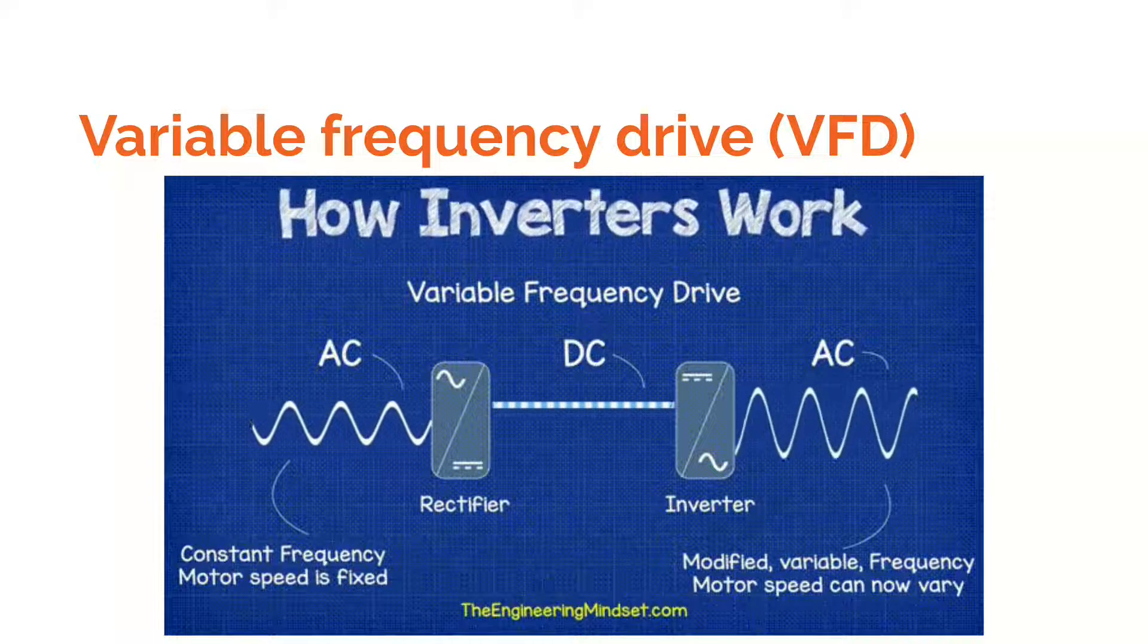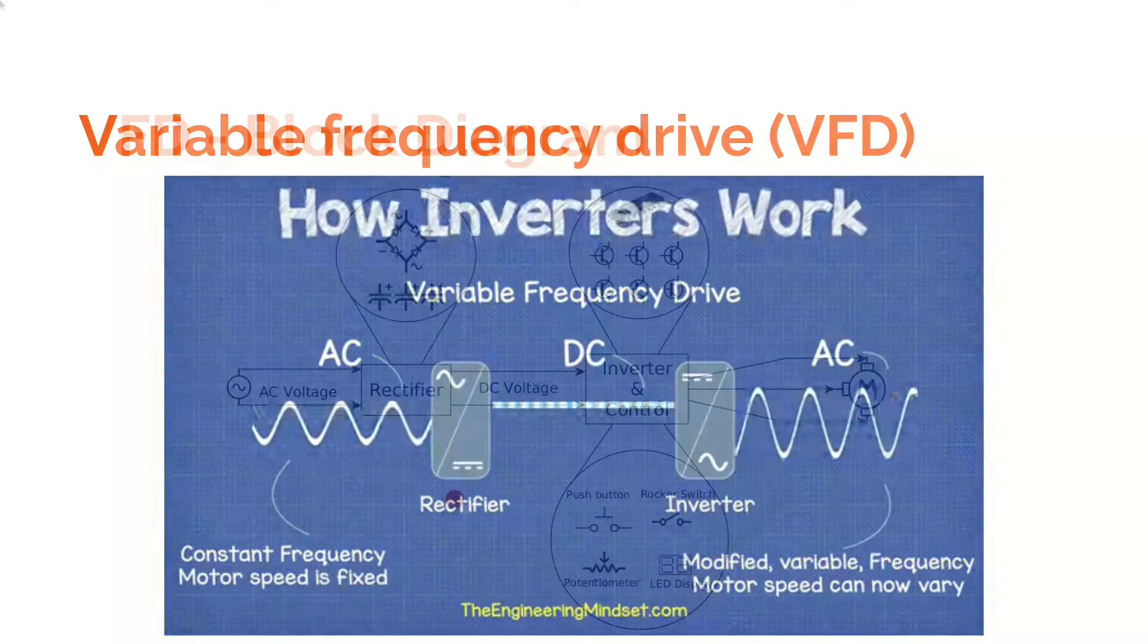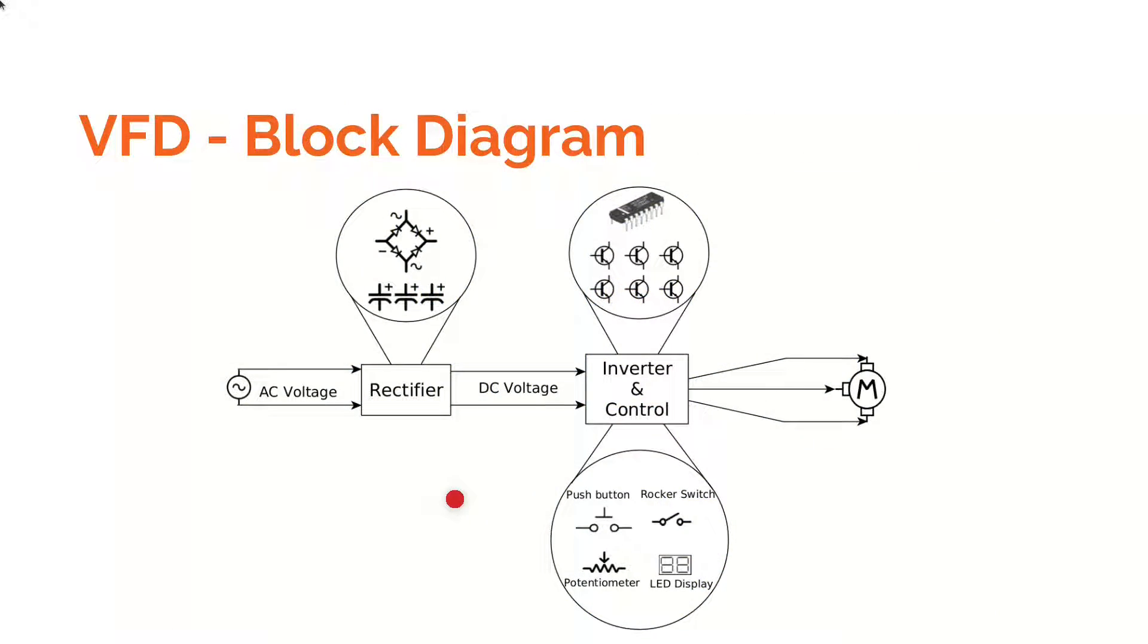Let's quickly go over what it took to create this VFD. First, let's see a block diagram of what the VFD contains. This VFD is fed by one phase AC voltage, which is rectified to DC voltage using a full bridge rectifier and capacitors. Next, using this DC voltage, the controller commands the inverter to output PWM commands to generate the desired current waveforms in the phases.